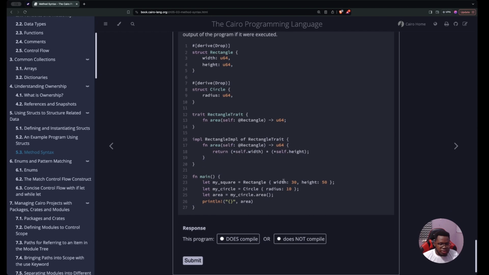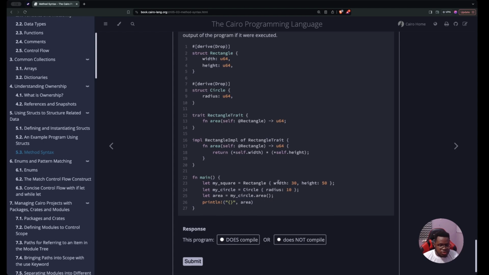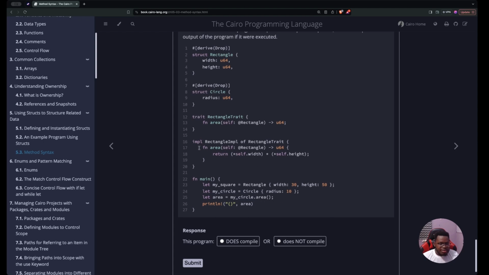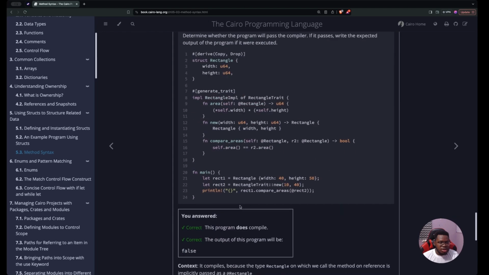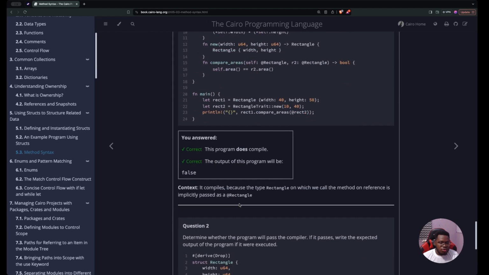We instantiate a rectangle here, then we instantiate a circle, then we're trying to get the area for the circle. Now this is going to fail, it's not going to compile because the area implementation we have is just for the Rectangle struct. And let's submit. All right, and we got our two answers correctly.